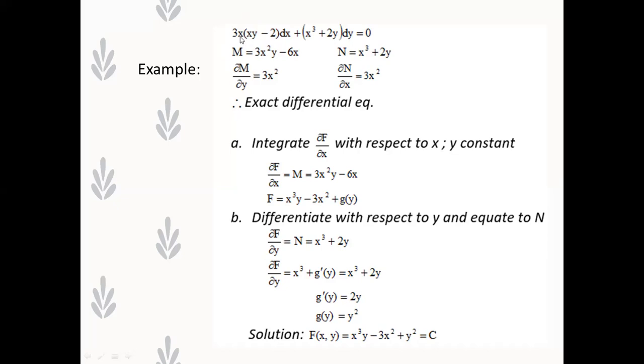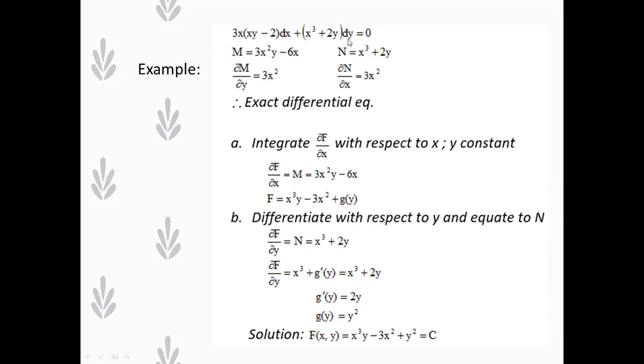So before you differentiate, since you have a product of two expressions here, expand first. So distributing, you will have 3x squared y for the first term, and your second term will be negative 6x. Then you are ready to partially differentiate your M with respect to y. Since this contains all an x, this will be a 0 because x here is considered a constant. If you differentiate here with respect to y, that would be 3x squared.